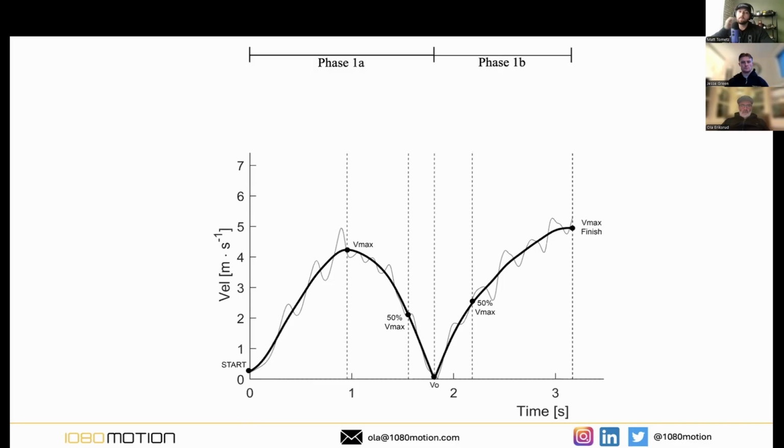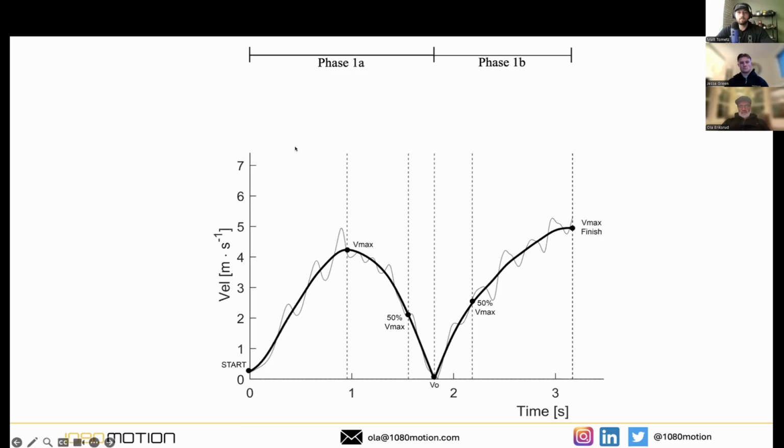So what we did, but first, before we applied it, we actually had to think about how do we divide our phases, because it's two obvious phases. And in this case, the assisted start, you have an initial acceleration, you come to some sort of Vmax or top speed, and then you slow down, that's your deceleration, and then you have a reacceleration. And we call that one complete cycle. So we divided it into phase 1A and phase 1B. That's the nomenclature we started using then.